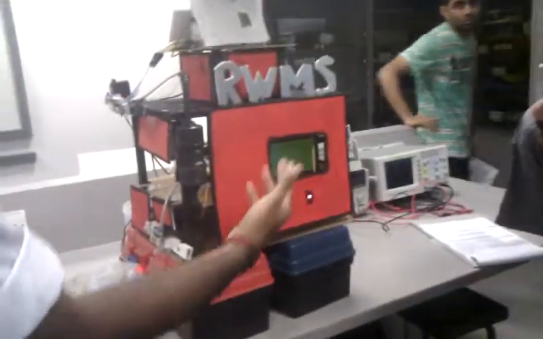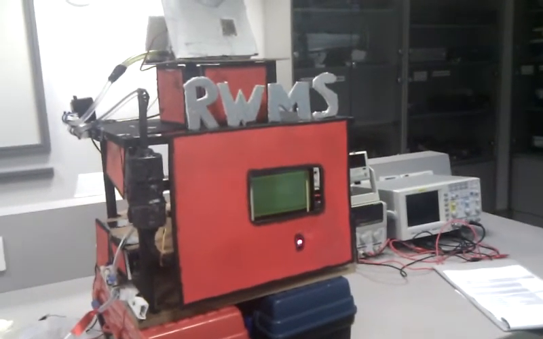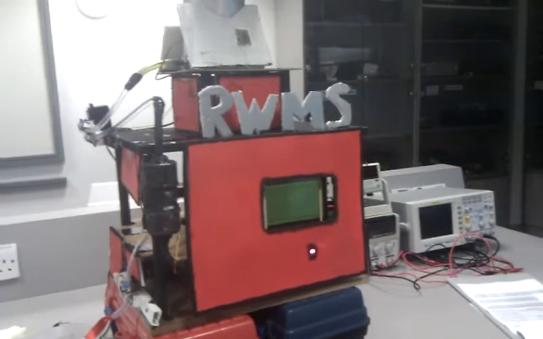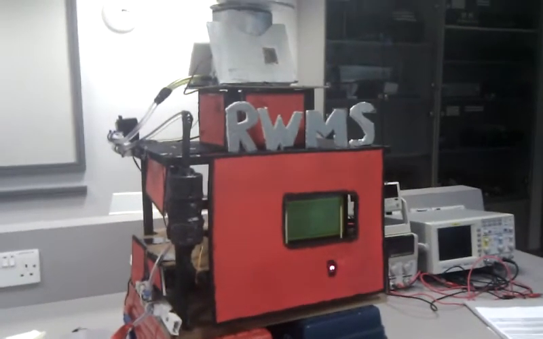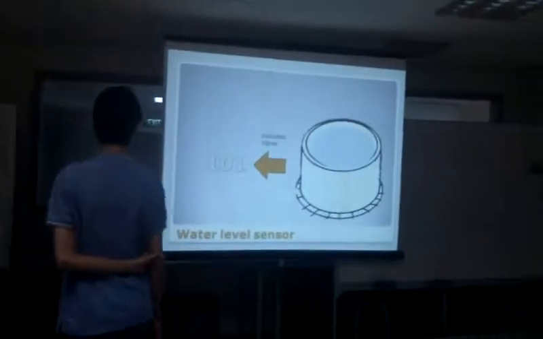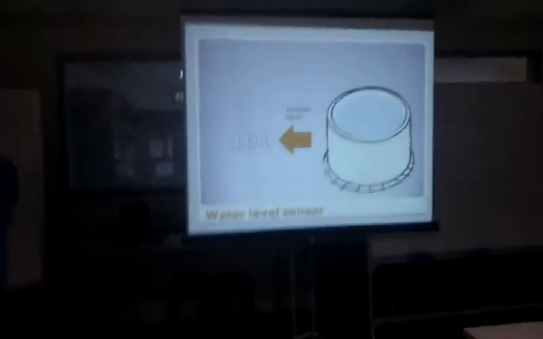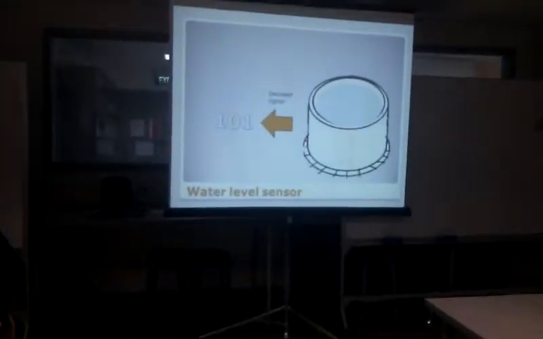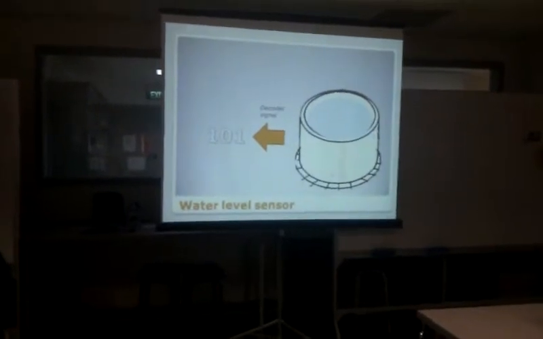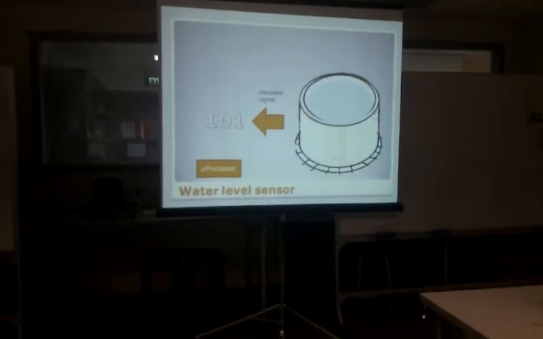This decoded signal will be sent to both PICs. The first PIC uses the graphical LCD to show you the water levels, and the second will use it for the water allocation. We also need the water levels for the leak checking, which I think Salman will explain later. So the water level sensor will be used by most of the functions, actually all of the functions in our system. So the signal will be sent to the microprocessors.